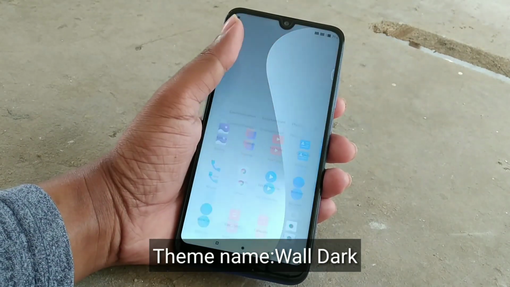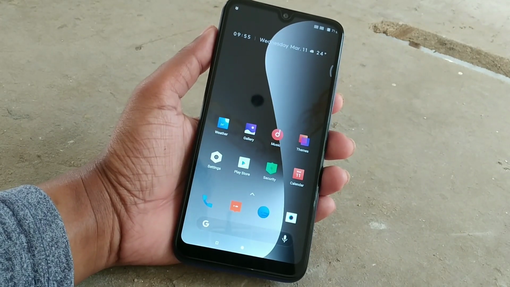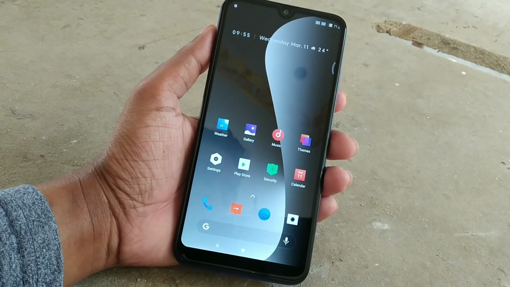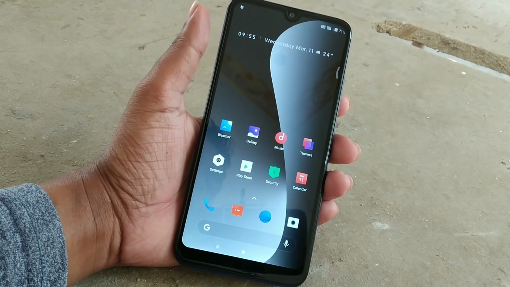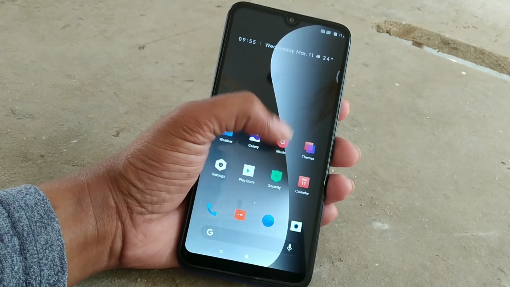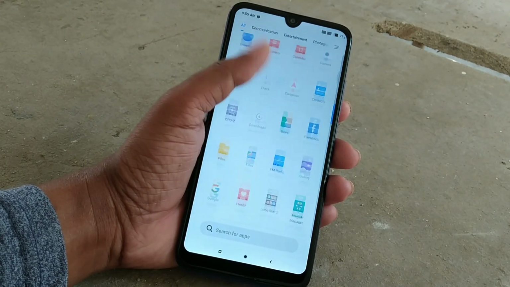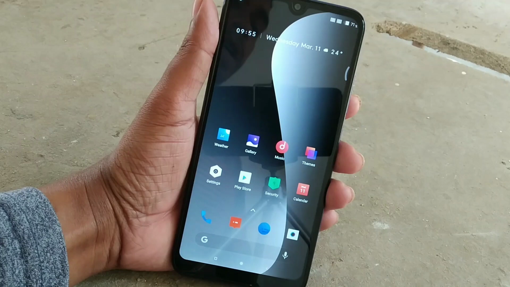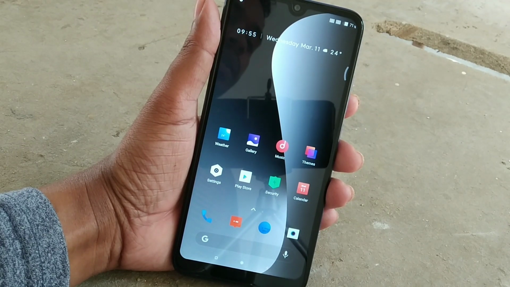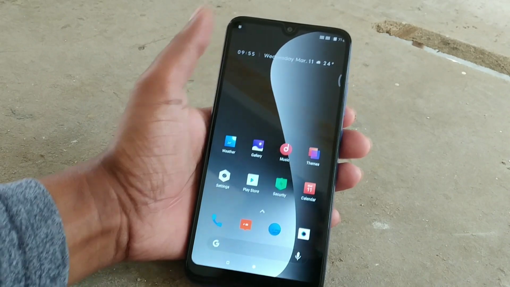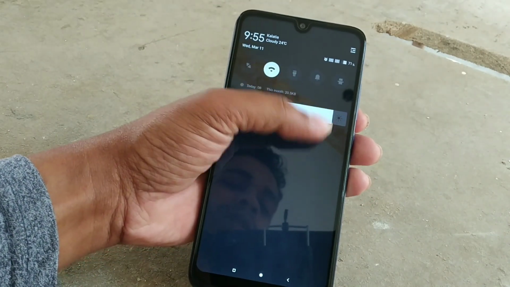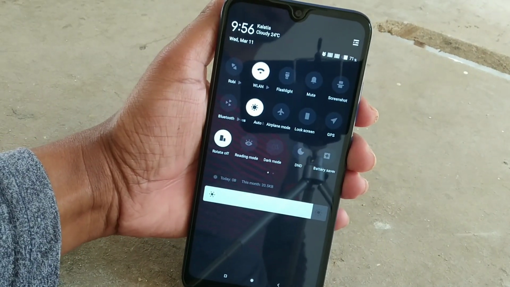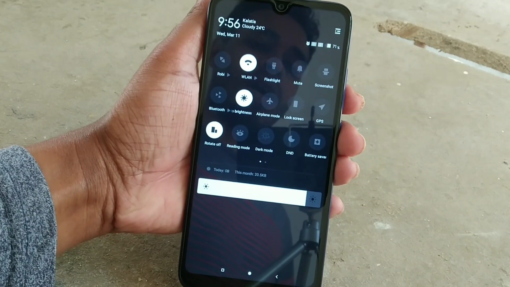And the first theme, you can see I have already applied on my device, Redmi 7. So you can see the colorful icons and the wallpapers, and I'm using the app drawer, so you can see those cool icons. And let me show you the status bar, and you can see the battery icon and the network bar. Everything has changed perfectly, no issues on it. And you can see the status bar, which is really very good and impressive. You have no problem on it.